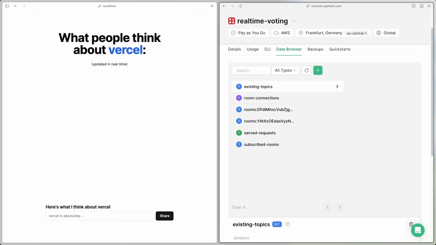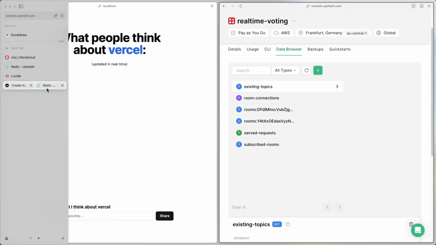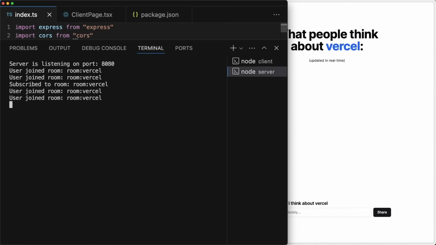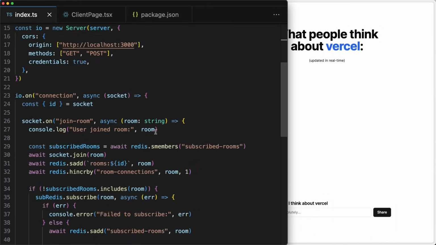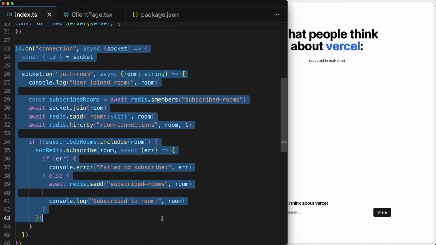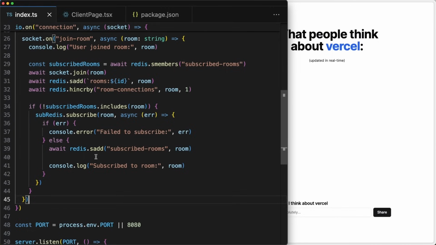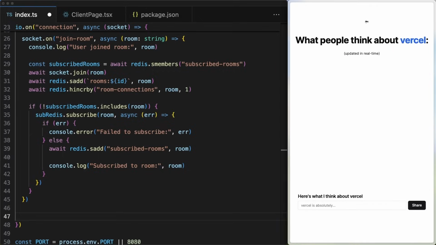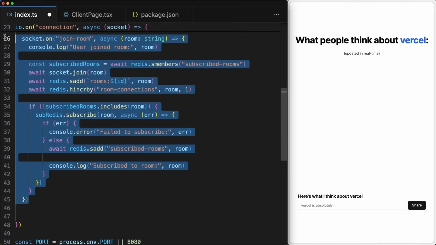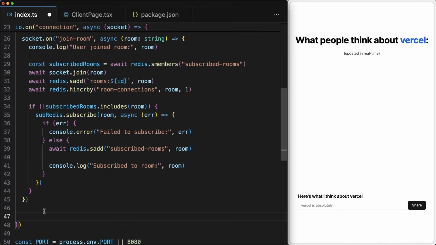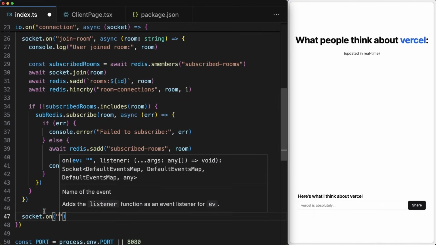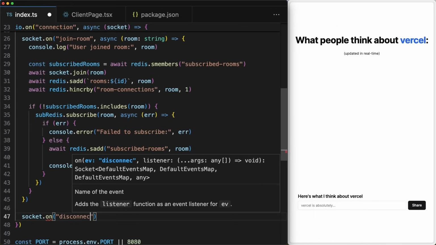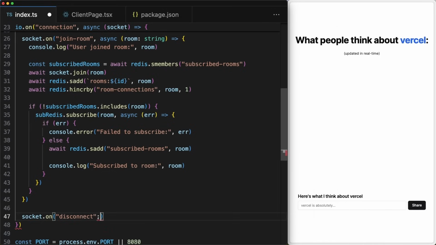Very, very nice. Let's move out of the side by side. There we go. And now, of course, we also need to handle the other case, right? Not only where we connect, but also when we disconnect from a socket. So for example, when we close the web browser. What should happen when a user disconnects from their room? The logic is going to be pretty similar, but just the reverse of the join room, essentially. So let's say socket.on and then the disconnect event. What do we want to happen in that case?